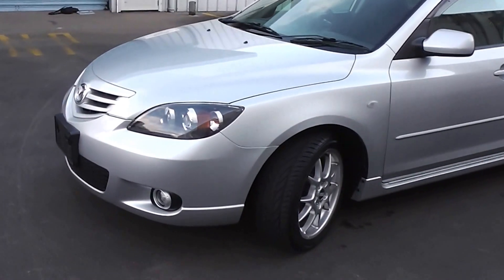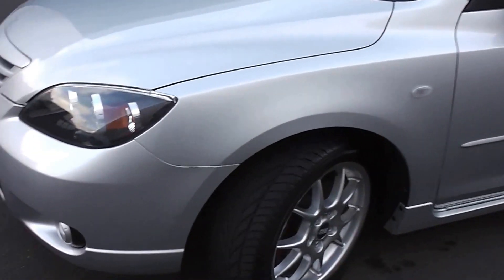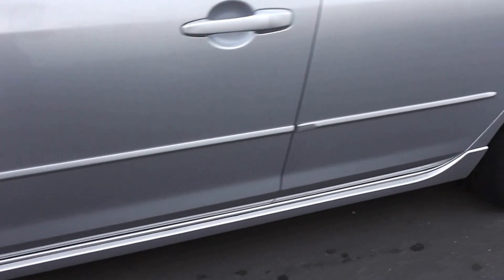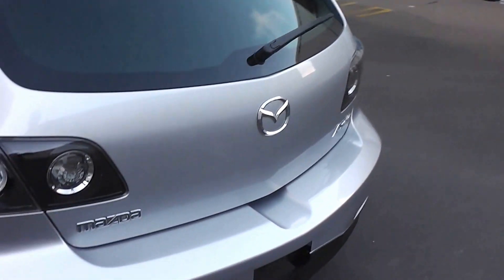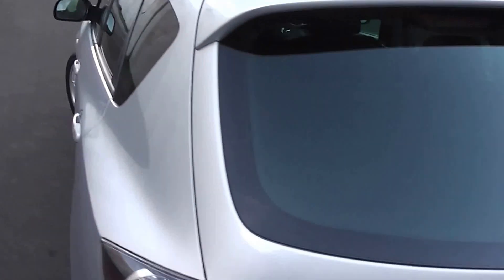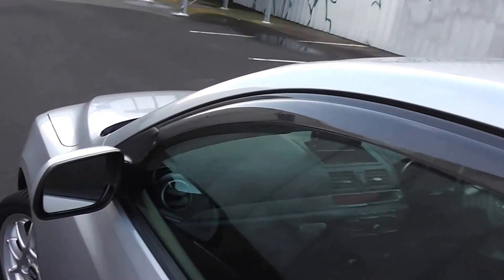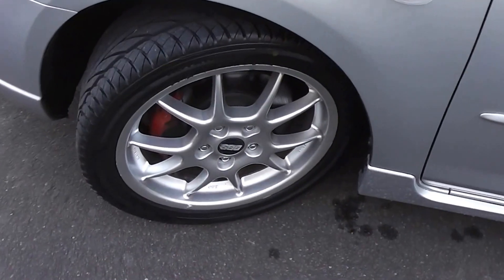It's got the bigger engine and it's a fantastic performance. It's the S model — the sport model — so it has the factory side skirt along the sill there, and a rear spoiler on the back hatch. Tinted rear windows in the back for privacy, and it's got the little monsoon weather shields up on top of the windows. It's sitting on a set of very smart BBS alloy wheels.